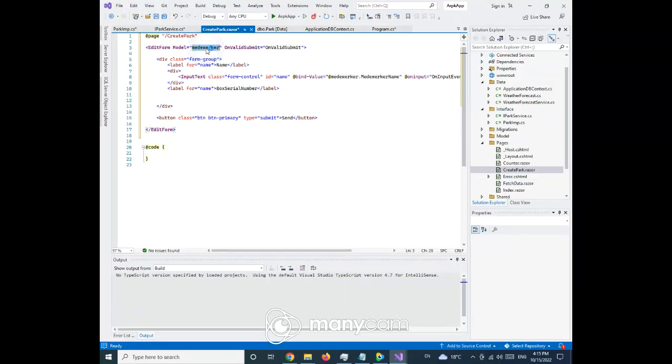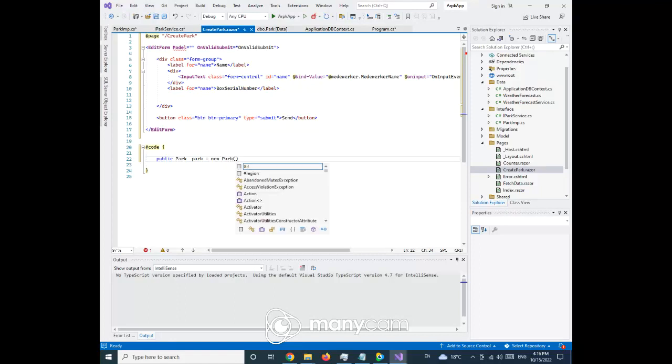Okay, this is a form, and here is my page. Imagine that's just the main page. I say here I want to have a park: public park is equal to new park, instantiate that class here.